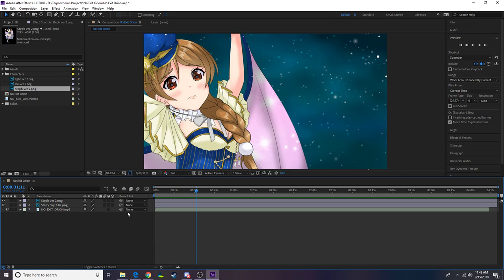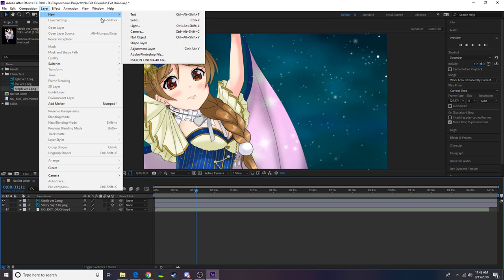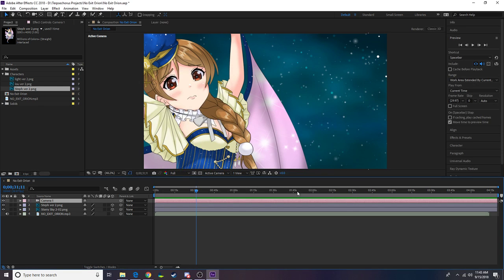When I add things onto my timeline, which is this area down here, I want to make it into a 3D layer. That's where you really get depth and interesting things. So I'm going to click this box right here. This cube means 3D layer. It allows this layer to be manipulated in 3 dimensions, because what we really want is that Z axis. So now I have a background and I have a character. What I'm going to do is go to Layer, New, Camera. You can also use this shortcut right here. So I don't name my cameras.